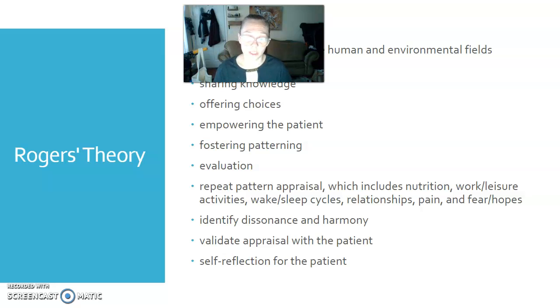When I was in the nursing program, I was explained that, not in a rude way, patients are kind of like children. You need to offer them choices because they've lost their sense of control, which is even harder for adults because children never had control to begin with. Well, with an adult who previously had control over their situation, now they're in a situation where they feel like they lost all control. Offering choices could make a huge difference to them. It empowers the patient. And by fostering patterning, you're also providing a sense of normalcy.